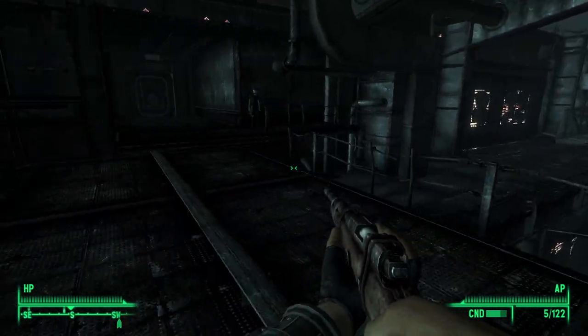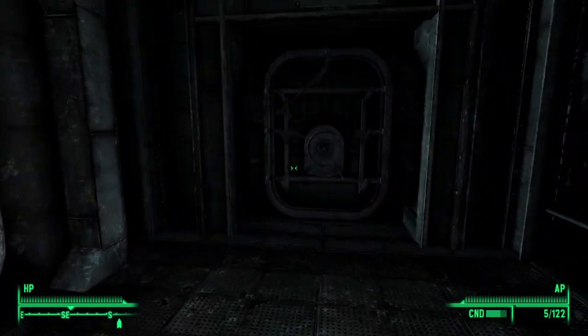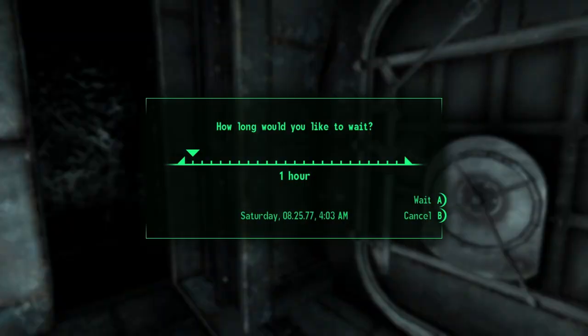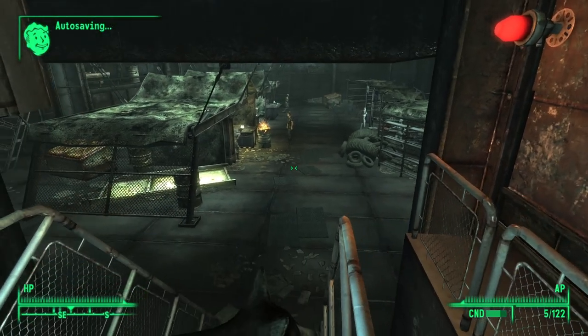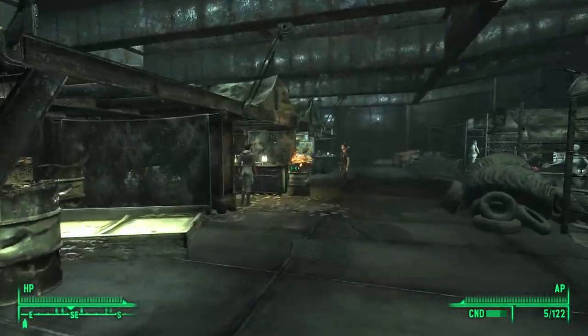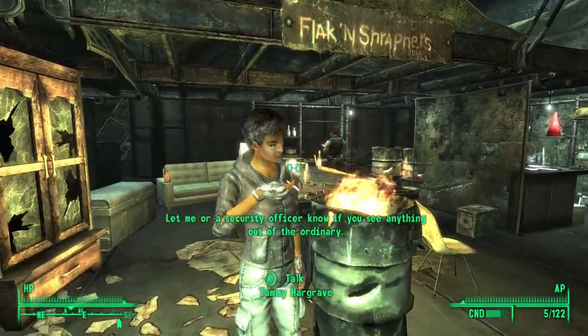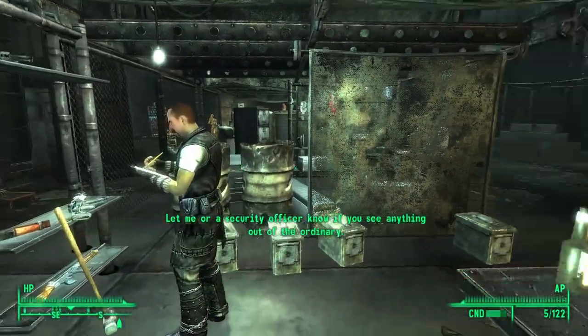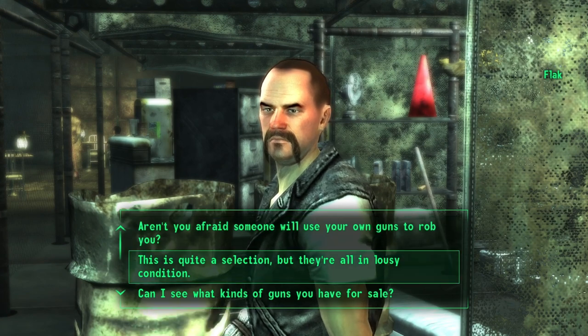Oh, there's Dogmeat. Okay, I didn't see him with me there for a second. Got worried. Rivet City Market. Ooh, okay. It's at night. Never mind. Wait till 10. Watch out, Dogmeat. Let's go talk to Shrapnel again. Where are you at? Hey. Let me or a security officer know if you see anything out of the ordinary. Yes, that's locked, and yes, I can see. This here is Flack and Shrapnel. Ooh, okay.